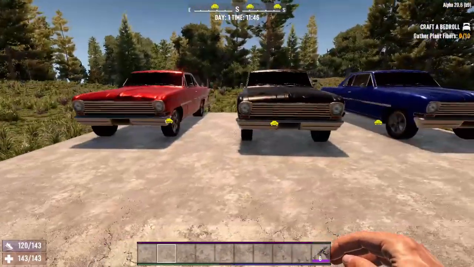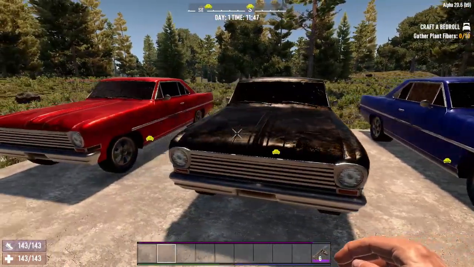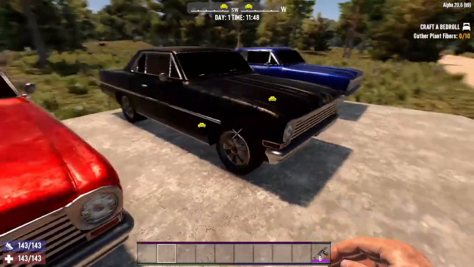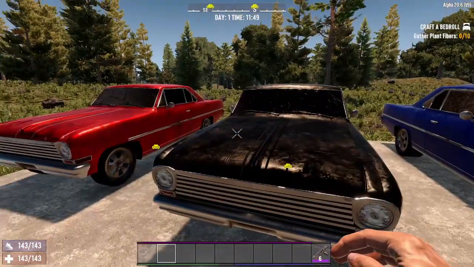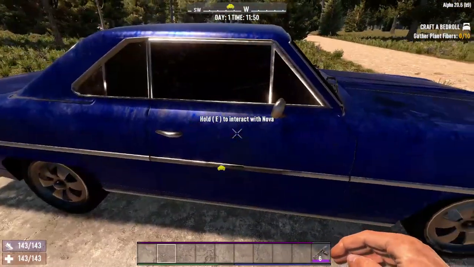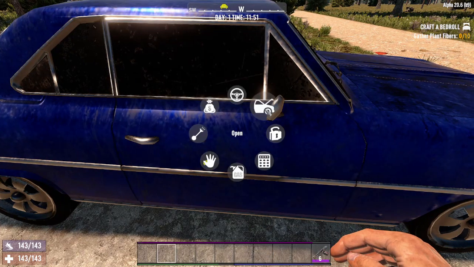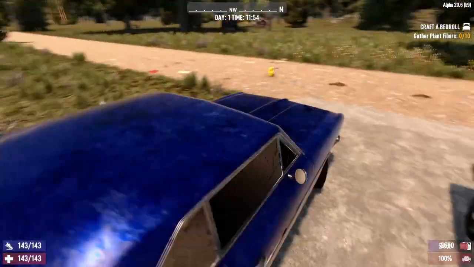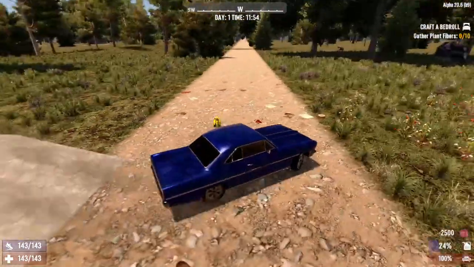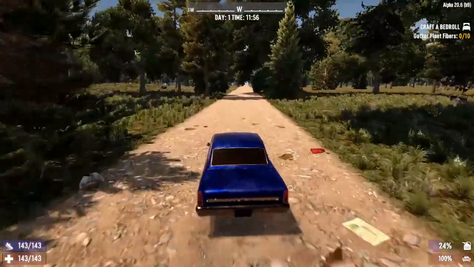Alright, next up is the Nova. We got 3 flavors. Honestly, these are some good looking cars here. I don't know which one I want. I'm gonna go with blue. Alright. Big inventory as usual. 17 meters a second, 3,000 durability, 10,000 to fill up. Well, that gets moving, huh?